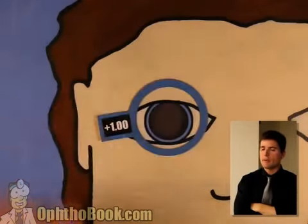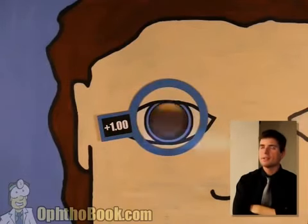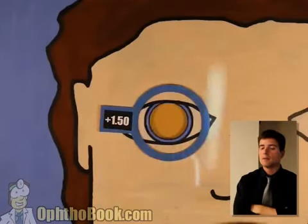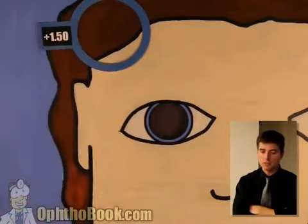Okay. Let's add some power. +1. Not quite there yet. Let's add some more power. +2. Okay. That's 150. Okay, we're getting there. I think we've got it. Let's put this lens aside and continue on in the other direction.